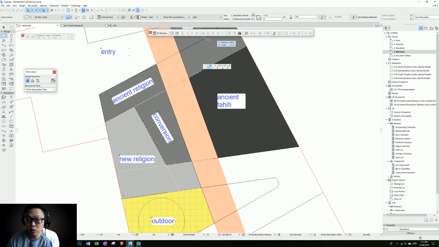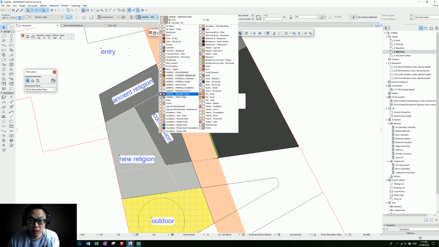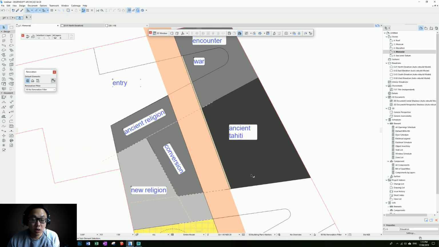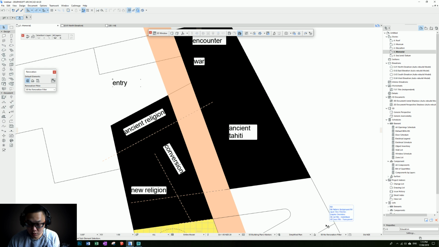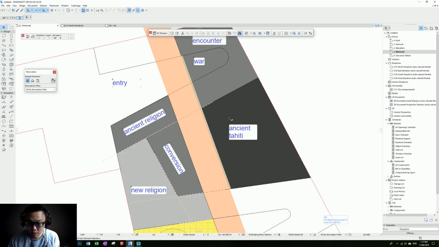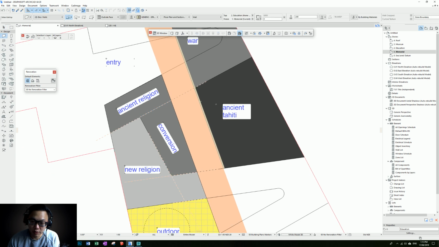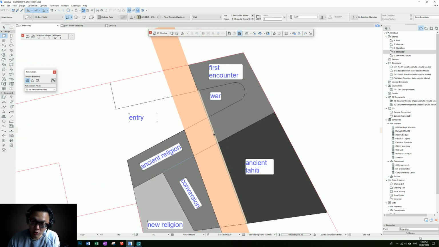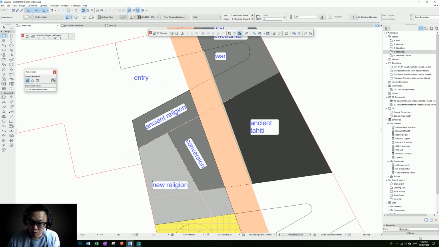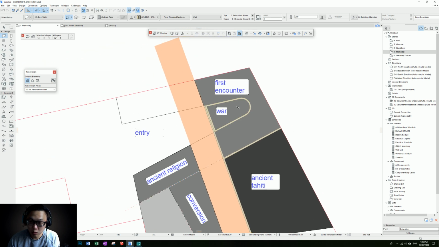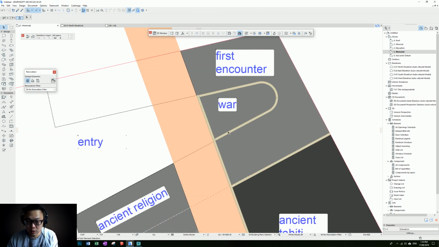Make sure it's from memorial, so it's current, and this is the ground level, and I want it to be blank. Okay, for now we just leave it like that. And this one is going to have maybe a wall here as well, and a wall there. Going to delete that.